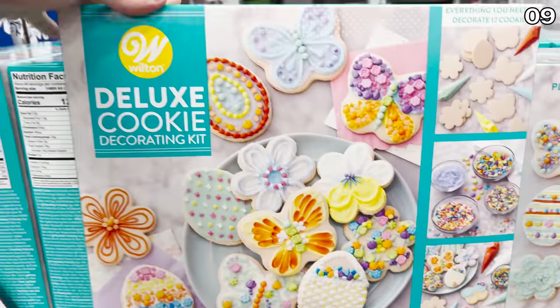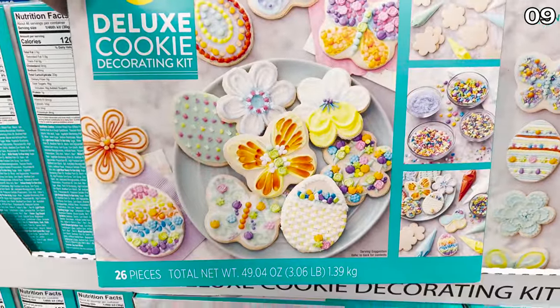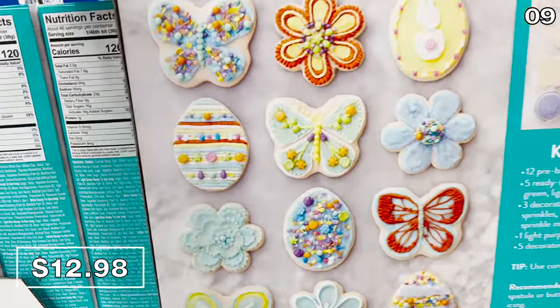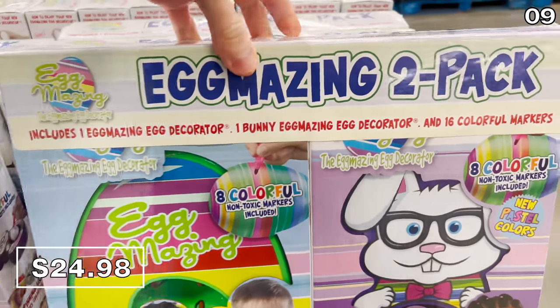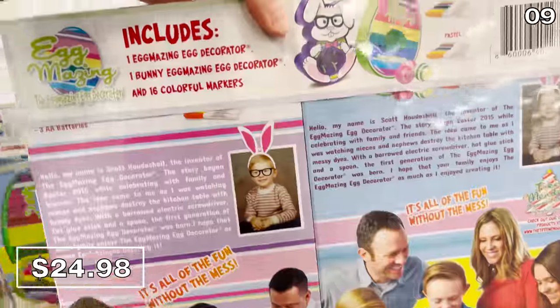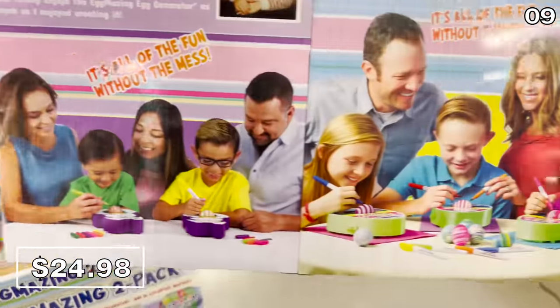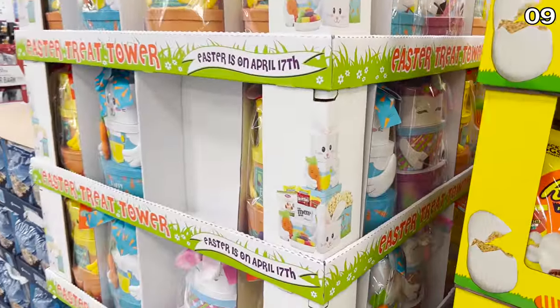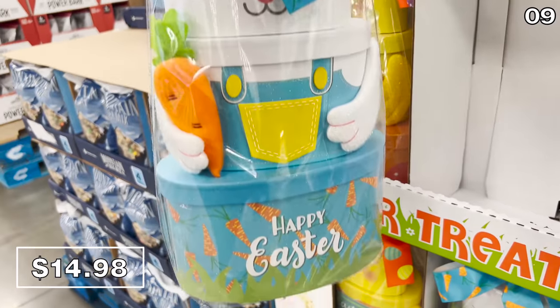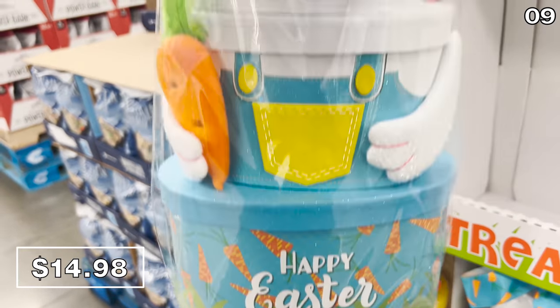While it certainly is not quite Easter, Sam's is celebrating with ample stock — from Easter cookie decorating kits for $12.98 (my three-year-old daughter would likely go crazy for this) to two-packs of the Eggmazing devices, which allow you to more easily decorate Easter eggs, at $24.98. These are very popular alongside the Easter treat towers, which make a great gift at $14.98 as recipients often seem to get a kick out of the reusable boxes.